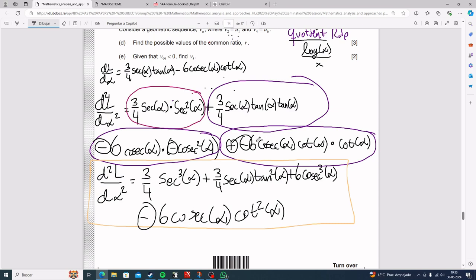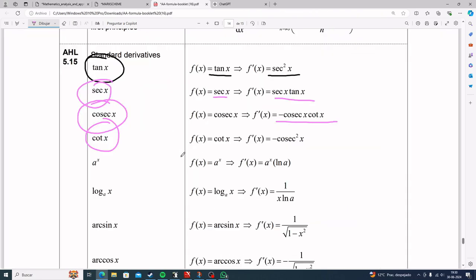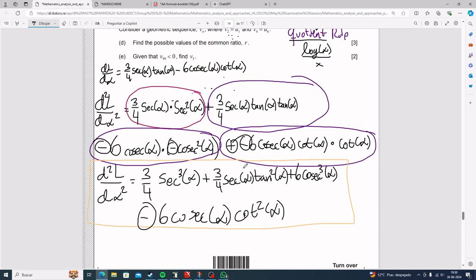So when I differentiated cosec over here, let's take a moment to understand what happened. The derivative of cosec, and now I immediately see my mistake. The derivative of cosec ends up with a negative in front. I got confused because there's already a negative here. So what I should have done is plus minus 6, and then here I needed a negative cosec. Following the formula, it would have been like that, technically.